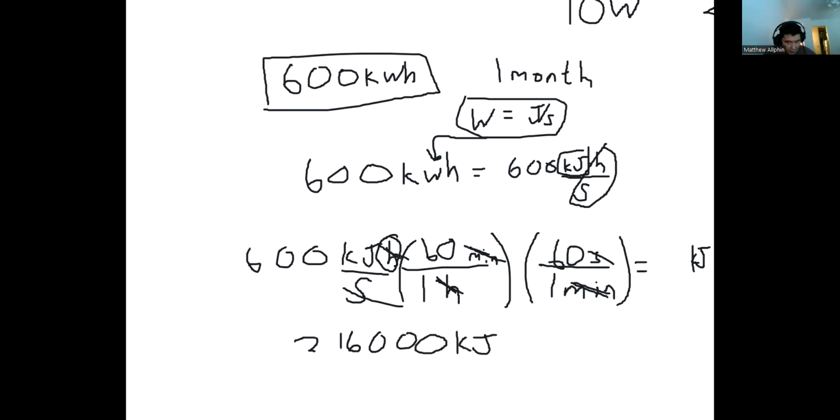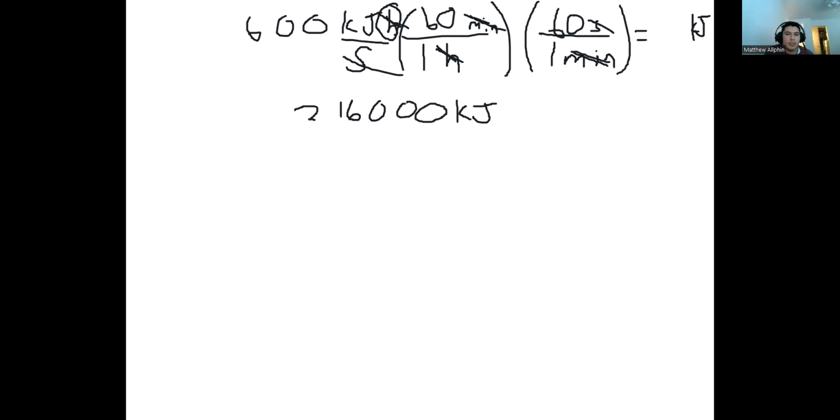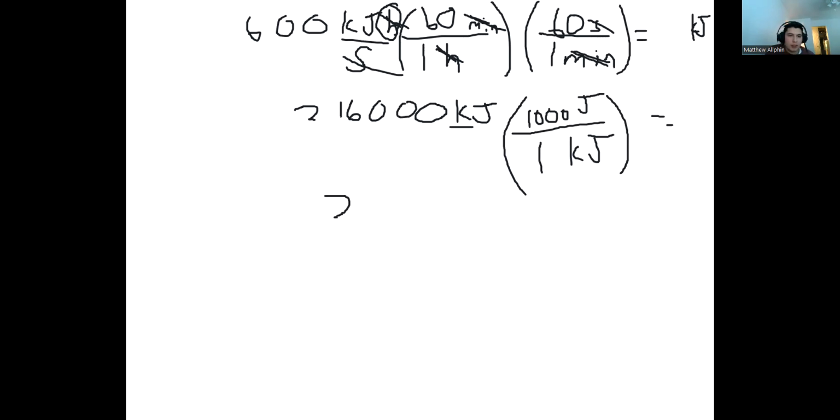And it asks specifically for joules. So I imagine they want you to get rid of this prefix here. And the way I do that, again, I just put my 1 kilojoule on bottom and say there's 1,000 joules in 1 kilojoule, and then multiply that by 1,000, and I'd get my answer there. So it'd be 216, and then 3, and then a total of 6 zeros right here. So my answer ends up being 216 million joules.